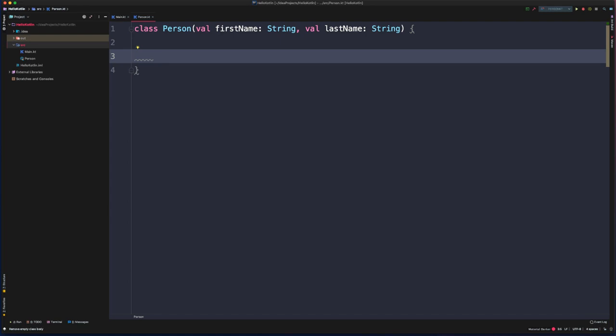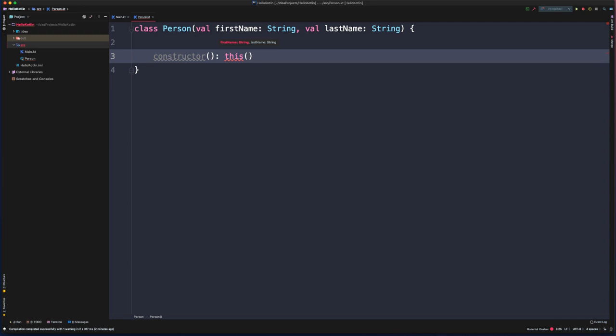To create a secondary constructor, we use the constructor keyword and then open and close parentheses. And in this example, we're not going to pass in any parameters. We then need to call through to the primary constructor. To do that, we use colon, and then the this keyword, open and close parentheses, and then now we need to satisfy any parameters that are declared in the primary constructor.